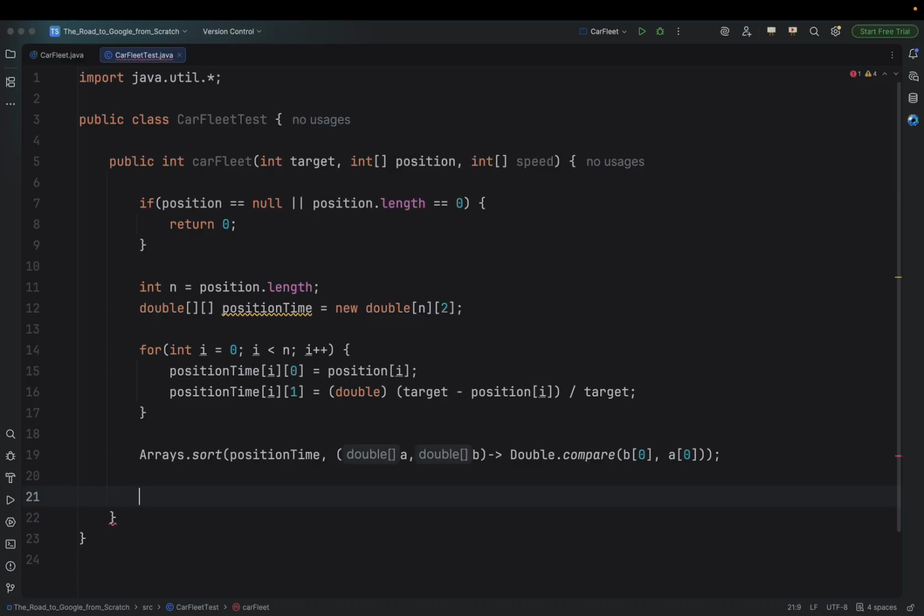And now when we have our bidimensional array with all the data, sorted, we need to perform the calculation. So first let's create our variables: carfleet, where we'll store the fleets which we will find during the iteration, and time limit.